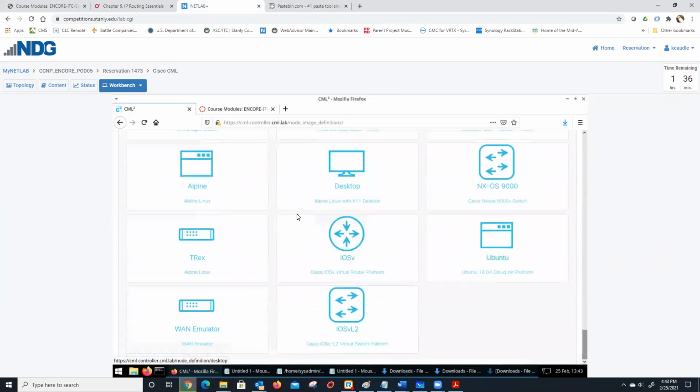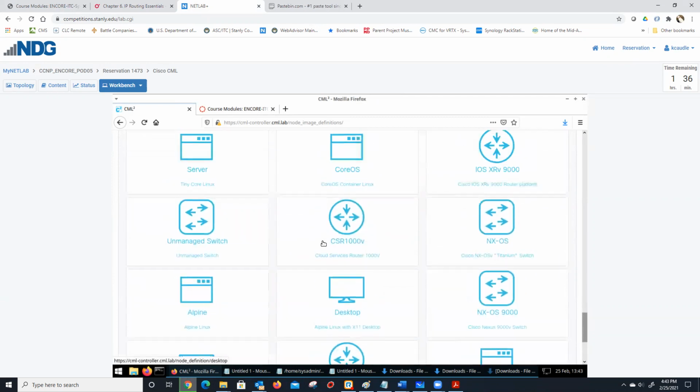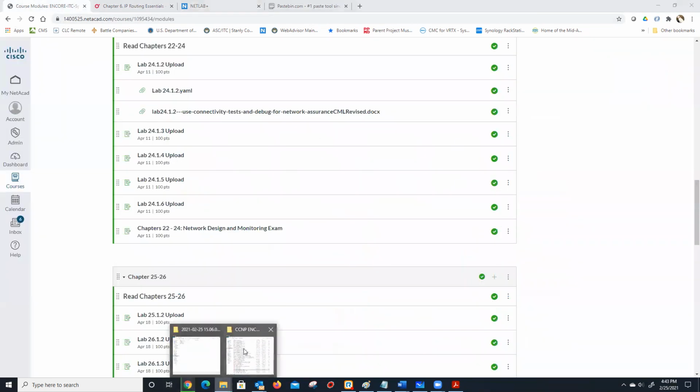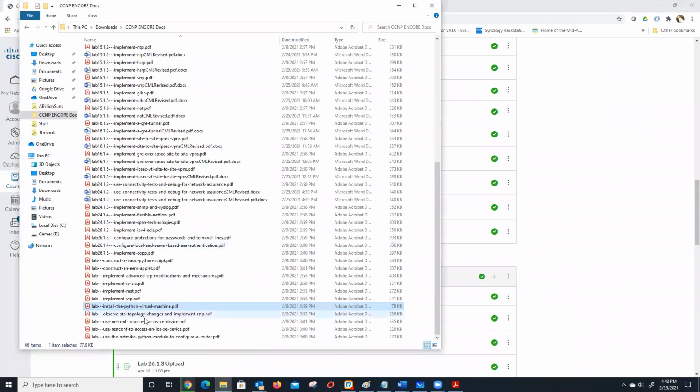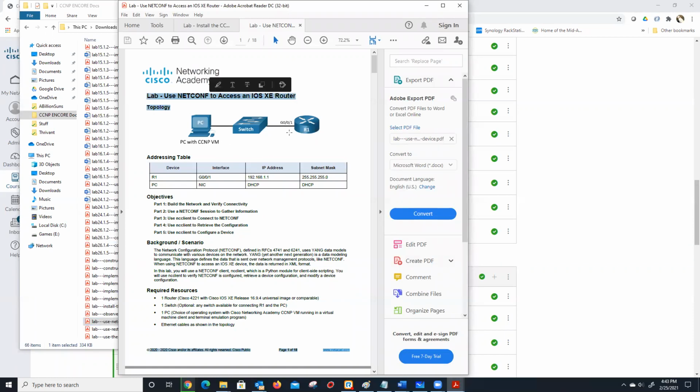And if anybody's interested in helping too, you could be looking at how we import that CCNP VM in. Because if we do, we've got the 1000V, and we could build the lab that is needed easily for this lab right here. So we need this, and we need the R1, and the switch is nothing but a way to connect the two together. But this is the 1000V, or something that supports NETCONF, which is typically the 1000V. But we could do that.